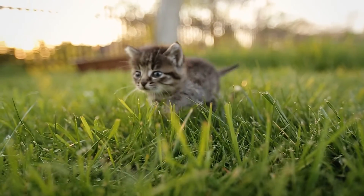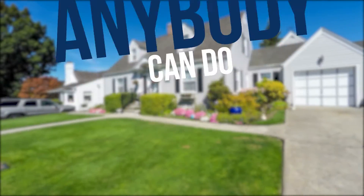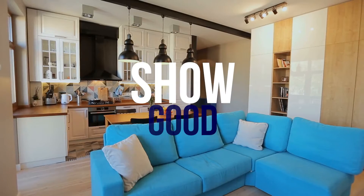If you want to sell your house for top dollar, here are four inexpensive, small things that anybody can do. Hi, I'm Allison Michael, and welcome back to House PhD. At the end of the day, if you want to sell your house for top dollar, it has to show good. The better it shows, the more someone will pay for it. So if you're thinking of selling your house in the next six months, here are four things to do before you put it on the market.